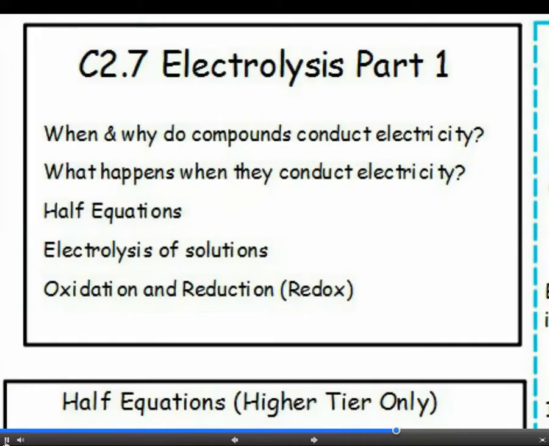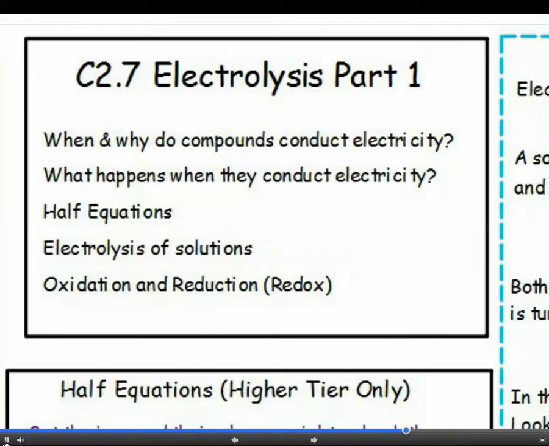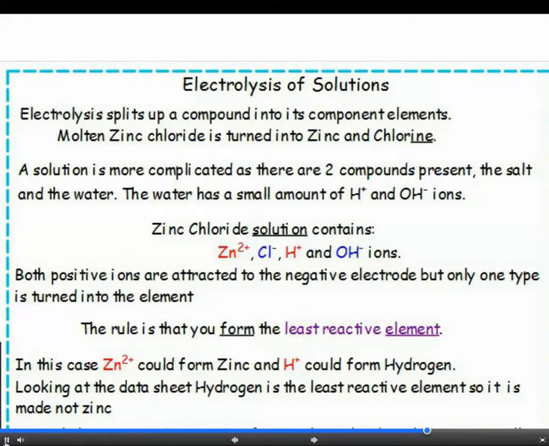Electrolysis of solutions can give slightly different results. A molten ionic compound only contains one substance, usually only made of two different elements at GCSE level, but a solution of an ionic compound will also contain water, which will make H+ and OH- ions. This gives you a choice of two ions that could be discharged at each electrode. In the case of zinc chloride solution, there are Zn2+ and H+ ions, and Cl- and OH- ions.